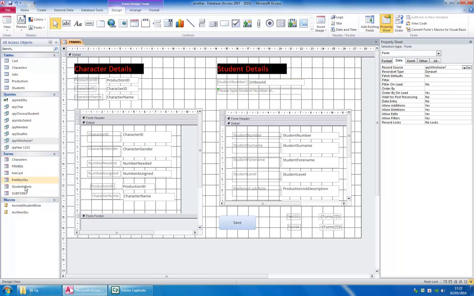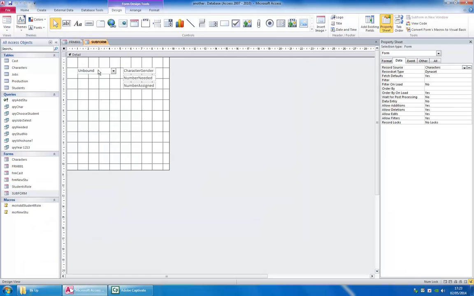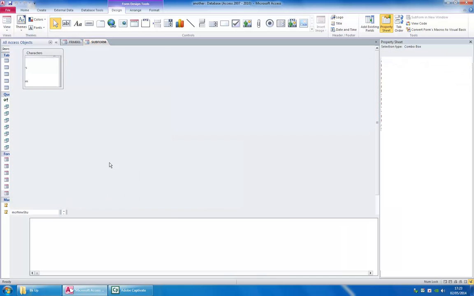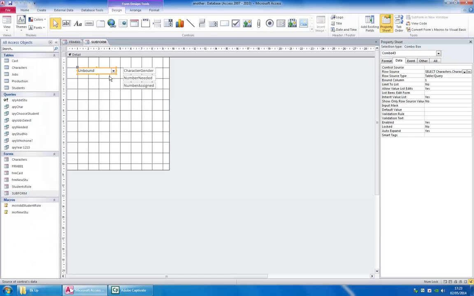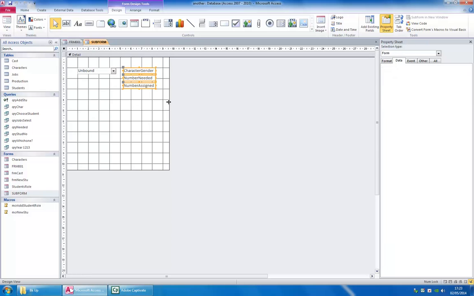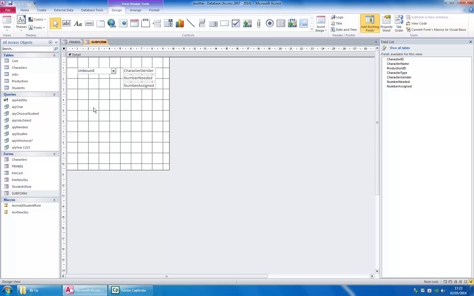These 2 are subforms, so one's called subform, I'm afraid, badly named. An unbound list box, combo box. This whole form is linked to the characters table. So here I've created a combo box. Under the row source, you can click there and you can select a character name. You might remember this type of thing from Mr. McNary's database. Character name from the characters table. So that's what comes out of the selection box. And then those are the existing fields I just dragged in from here, because this is all to do with the characters table. And there it is. So when I select there, their details appear there.